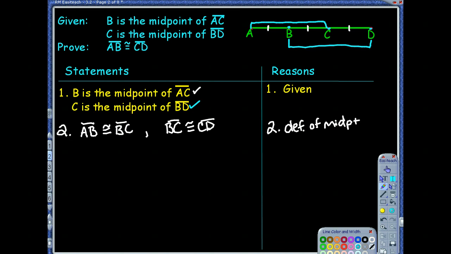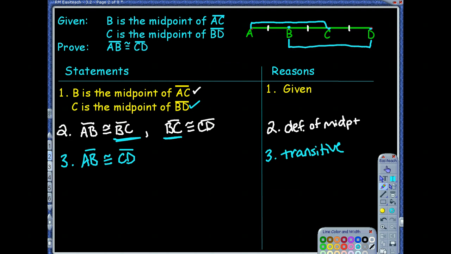Exactly. So now we've used those two statements already, but we have some new statements that we've made. They're both congruent statements, and what do you notice about them? Well, I noticed they both have segment BC involved. So I know that segment AB is congruent to segment CD, and that's because of transitive. We've seen this a lot. When two things are congruent to the same thing, they're congruent to each other. And that's it. That's what they asked us to prove.